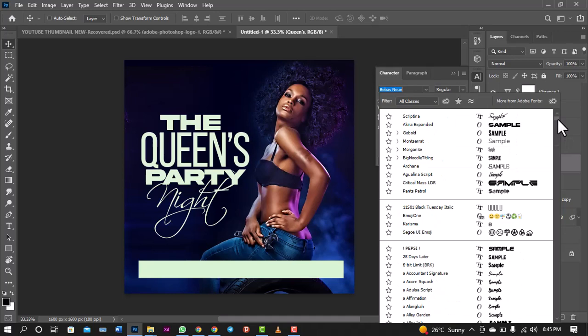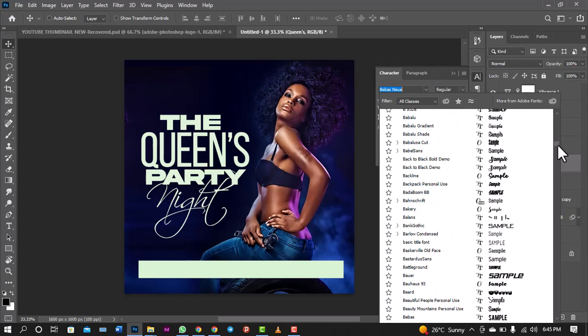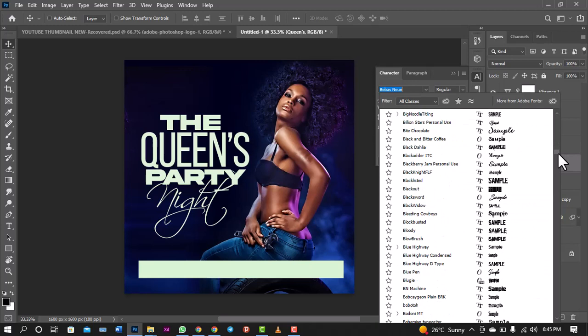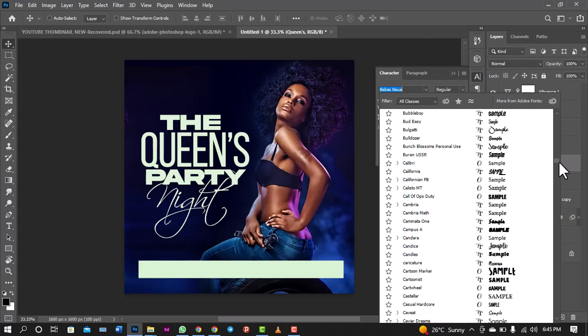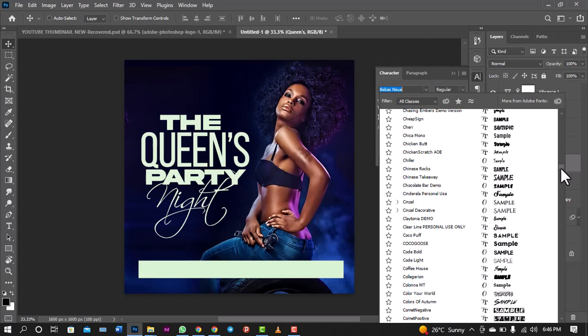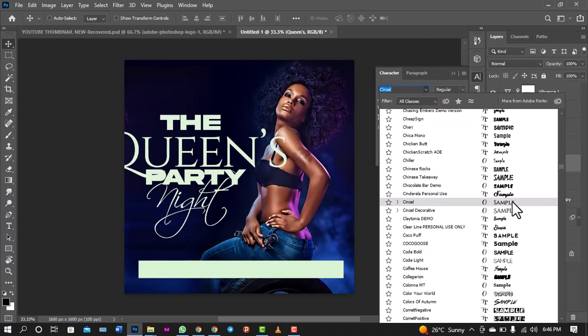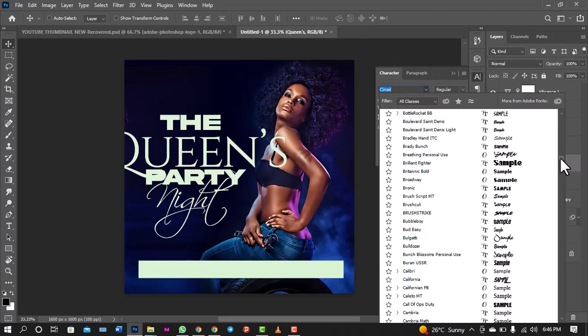So there's a font I want to use. I use it most of the time, but I can't really remember the name. So let me just look for it. If I can see it, good, but if I can't, we'll just move on. It's not something special like that. That's the disadvantage of having so many fonts. You don't really need many fonts, you just need the right type of font. You understand? Let me see, it's not this. It's not this. I don't think it's that far. Let me check again.